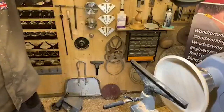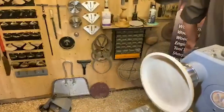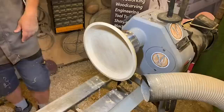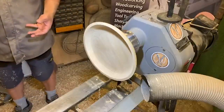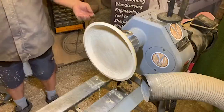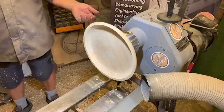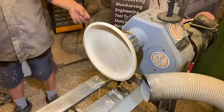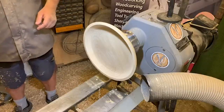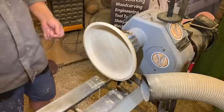Is there a reason why you use Tormek settings, or is it person's preference? The reason that I use Tormek settings is because it's repeatable, and because I'm teaching on a daily basis, and I need to send someone away with a recognised grind. And the Tormek ones work. I don't think I could improve it in any way. I tend to use position number 4 on the Tormek guide. Whether I'm using Tormek, whether I'm using CBN, any stone, it's the same sort of thing. It's a repeatable recipe, I suppose, and an easy one to understand.